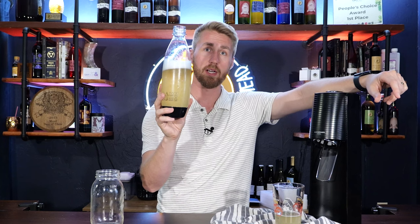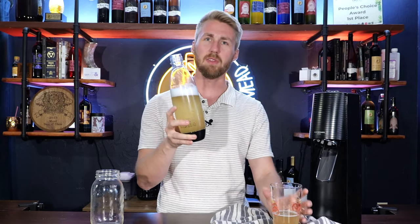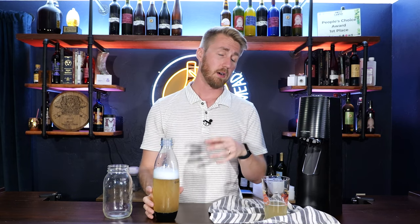Let's talk about some of the cons and pros of this thing. The pro: you have a way to carbonate your homebrew on a single-bottle scale. Here's the problem — you can carbonate with your bottle here, and if it's totally carbonated, that's awesome. You can drink out of the bottle or pour it into a glass. But you can't bottle it from here. I don't think it'd be very safe to put the cap on, and you can't really pour this into bottles without losing the carbonation. So for a momentary drink, maybe it works.